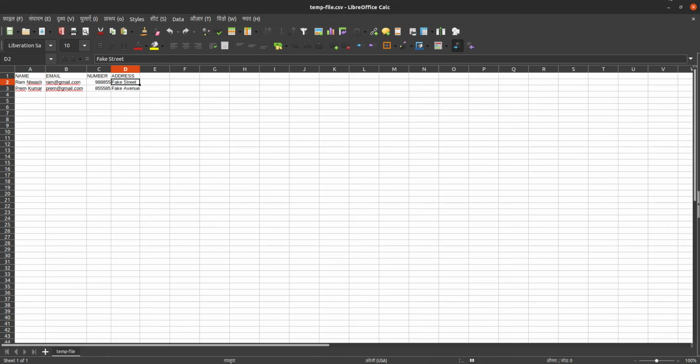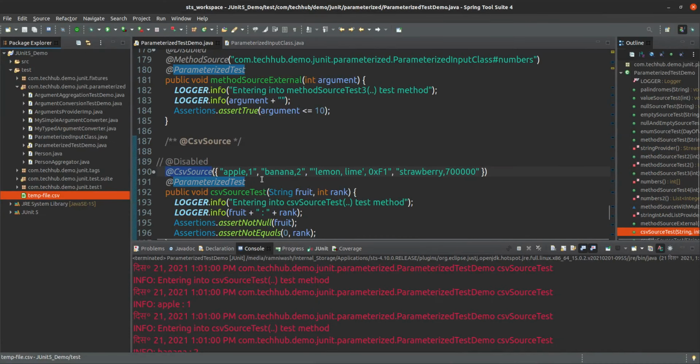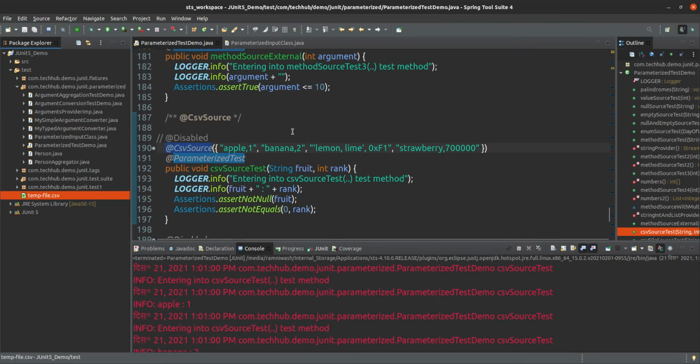So here, if you want to take this as an input, this is nothing but the CSV file only. This is a comma separated file only. Internally that will be separated by commas only. Here name will be separated by comma, after email a comma will be there, after number a comma will be there, after address a comma will be there, and a new line, and after the new line name, then comma, email, then comma, like that it will come, just separated by commas only. So in that case, if you want to take that file as an input, how can you do that?